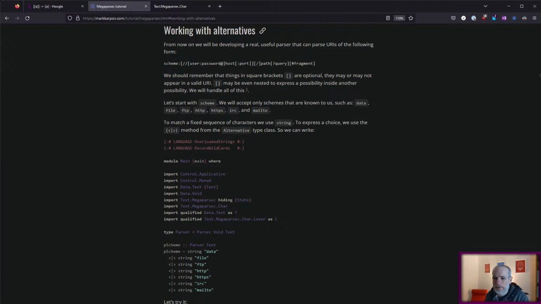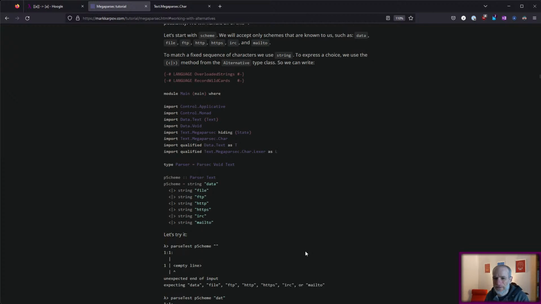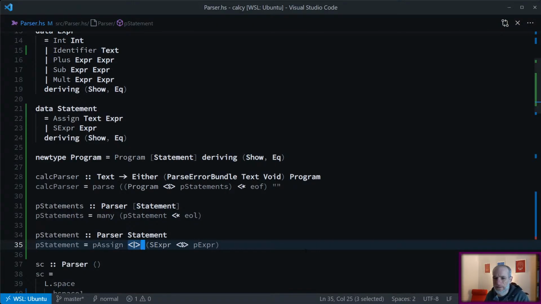I kind of feel like this should work, just using the alternative here. I don't really understand why that wouldn't work.